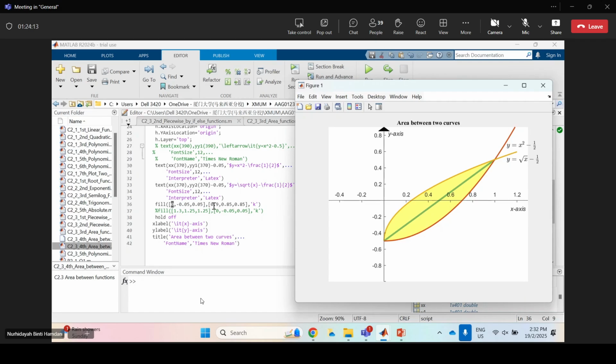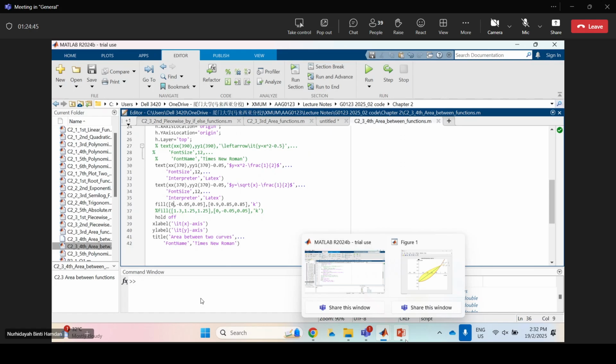This one is for y, 0.9, it is here. 0.85 is for negative 0.05, and this one is for 0.05. This one is 0.85. So they fill up and make a triangle.